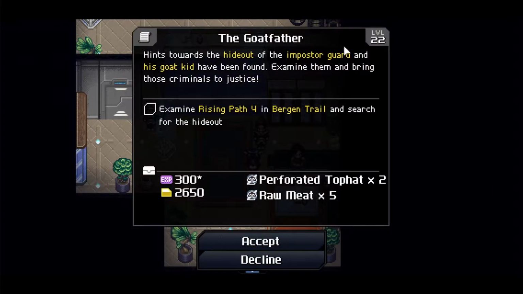So we have the Goat Father, a level 22 quest. Hints towards the hideout of the imposter guard and his goat kid have been found. Examine them and bring those criminals to justice. Examine Rising Path 4 in Bergen Trail and search for the hideout.